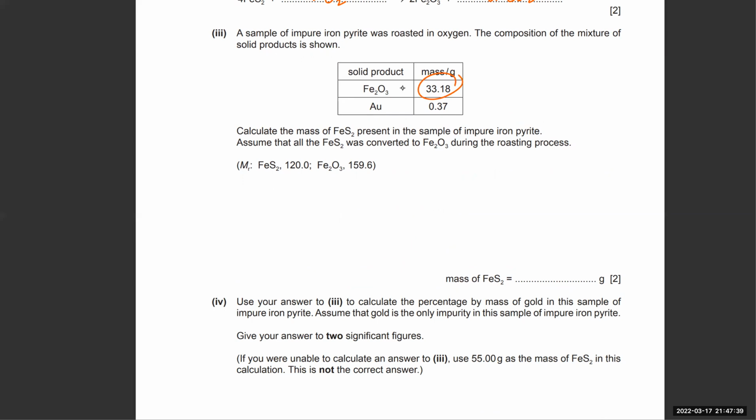So for this question, first thing is, how many moles is that? I'm going to find the moles of this. They gave us the Mr as well. So moles would be 33.18 divided by, that's not mass, that's in grams, 33.18 divided by what? 120, right? So you've got 120 over here. It's going to be 33.18 divided by 120, let's calculate that.